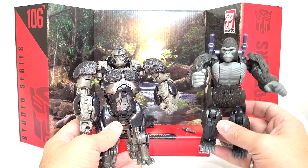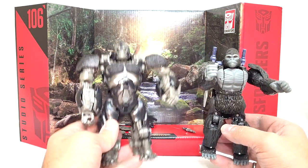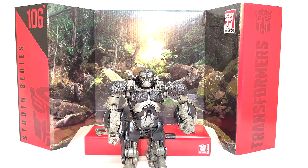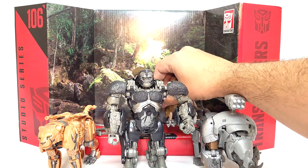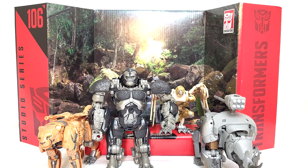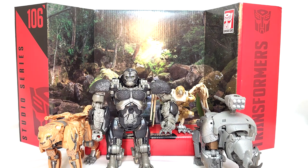I would also say this feels a little small for a Voyager, so your mileage may vary. Here's how the two Optimus Primals look together, and I really like that Rise of the Beasts did a different version of the character. I like having a representation of both versions on my shelf. The next thing would be to show the Maximals all together, and they do make a good looking crew. The only one from the movie we're missing is Ape Link, and I don't think Ape Link has been announced yet. Optimus Primal does help bring the whole team together a lot.